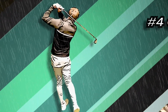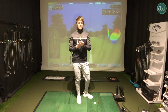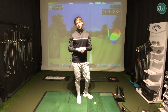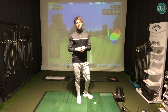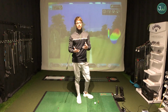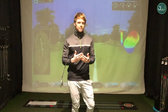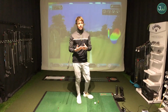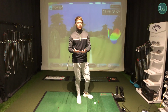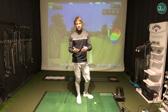Okay, tip number 4, conditions. Now another one, this is obviously very apparent if you're in the UK because we tend to get all 4 seasons within a very short period of time when we're playing golf. So what I mean by that, conditions, well, wind is one factor straight away. I see so many people when they're playing in strong winds, they get a bit confused or sometimes they just ignore it. And obviously we know we can't do that because it has a massive impact on your golf ball and on the shot in hand regarding club selection, distance control and direction.